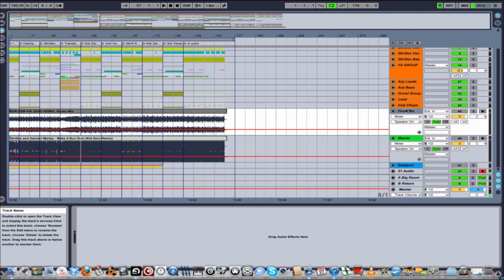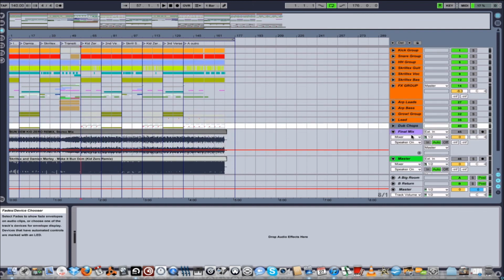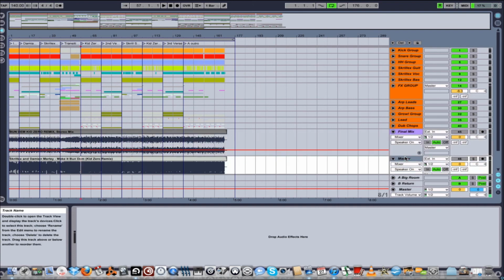I know that a lot of you guys are like, oh, I can do it from home. But as you can tell, with the right adjustments and the right mix, the final master will come out really well. Another thing too is, if for some reason you don't have the budget to go to a studio to get the mix done, but you might be able to get the master, this mix would definitely be totally fine to go get mastered.